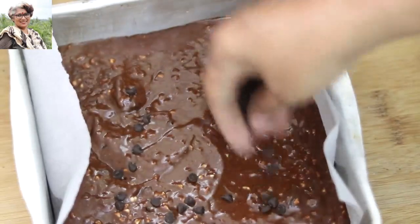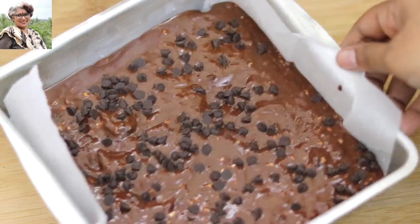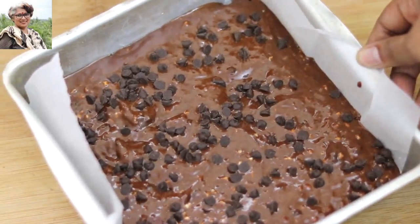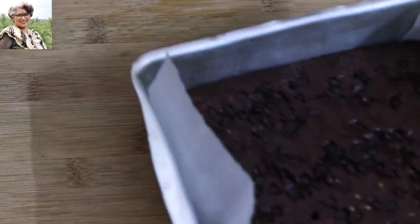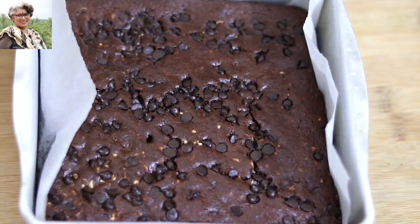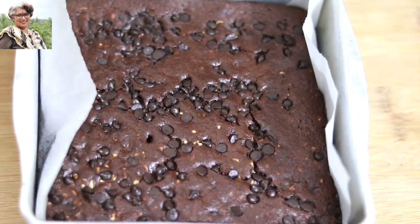Sprinkle in about 1 tablespoon of dark chocolate chips over the batter and bake this in preheated oven for around 17 to 18 minutes at 180 degrees Celsius or until it is done. And now the brownies are nicely baked. I'm going to allow this to cool down for about 2 to 3 minutes in the pan and then I'll remove it from the pan.